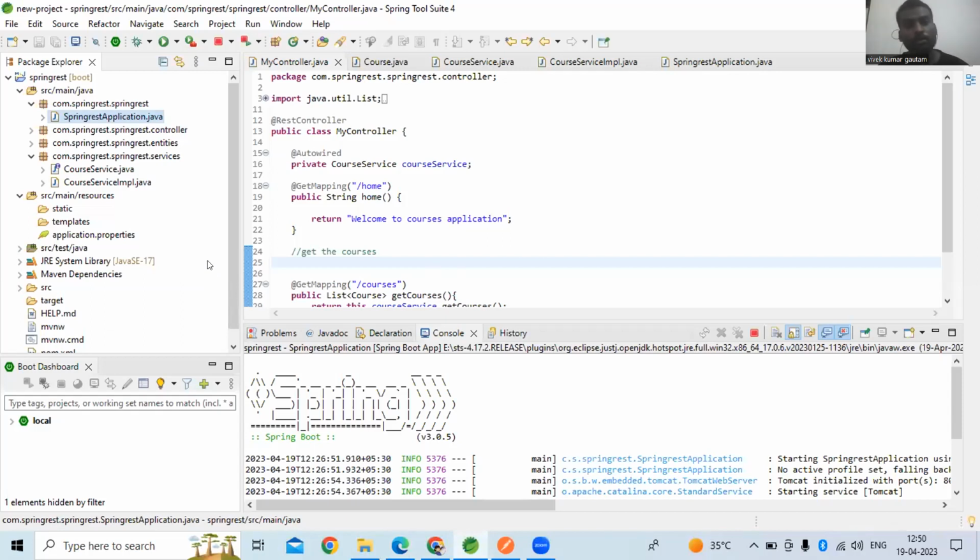Sir, I have implemented the code on the STS tool. First, I have written the controller, because the controller is important. The controller takes the request: whatever the client sends, the controller will accept all the requests. And I have created some service classes, because when the controller accepts the request, it sends it to the service. Then the service, according to the database, if I want to fetch from the database, will respond according to the request.